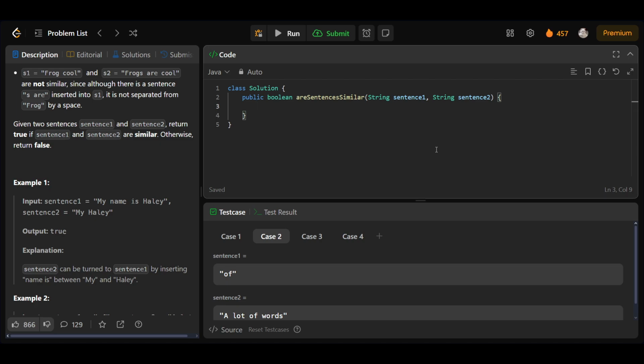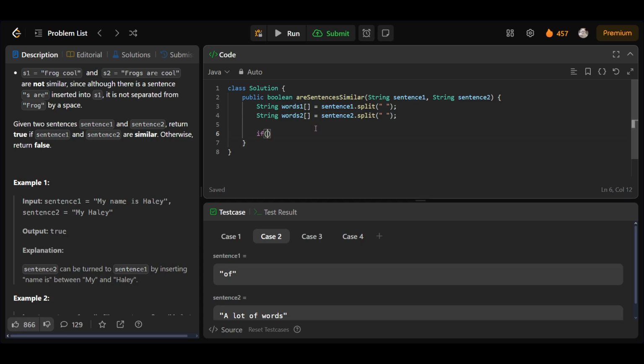Firstly, we don't have to work with any spaces, so let's just split the sentences on the basis of spaces. String array words1 will be equal to sentence1.split on spaces, and then let's split sentence 2 on spaces as well. For simplicity, let's keep the length of words1 greater than the length of words2.